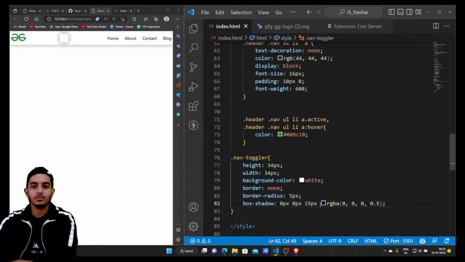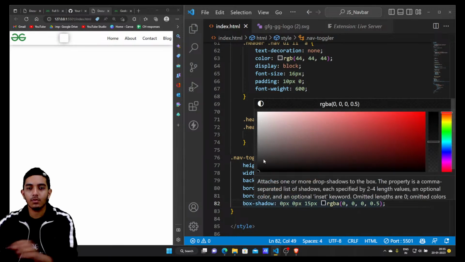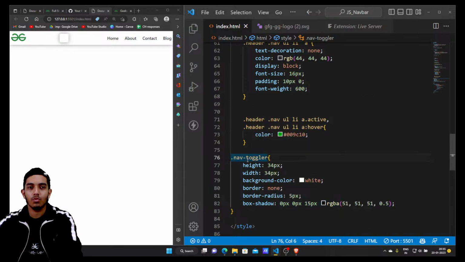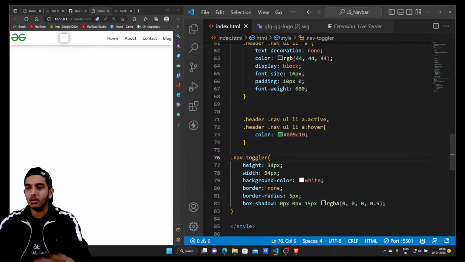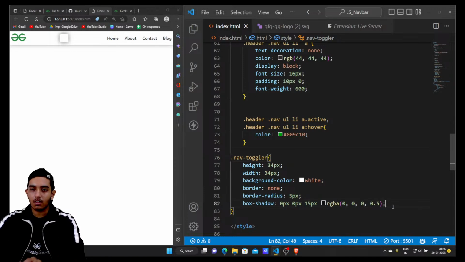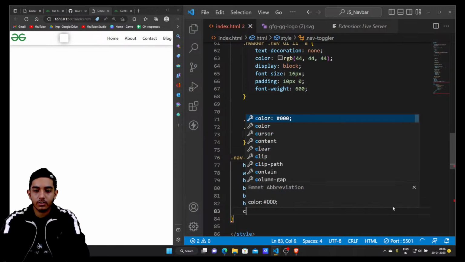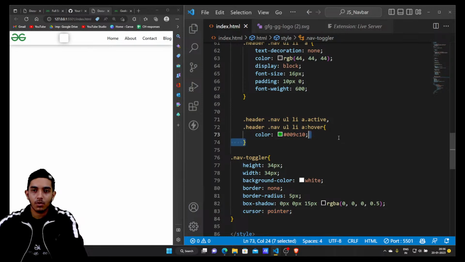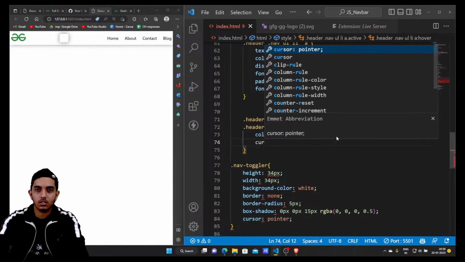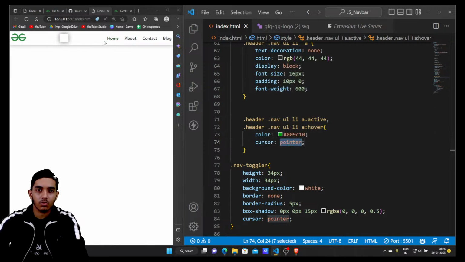By the way, you can also choose a lighter color if you want. Right now I have picked black color, but you can also choose a lighter color. You can see that we got a lighter color, but I'll just make it black so that it's visible. All right, so after that I want my cursor to be pointer, so I'll write cursor as pointer, and if I hover over this, the cursor will become a pointer. Okay, so now this will work.